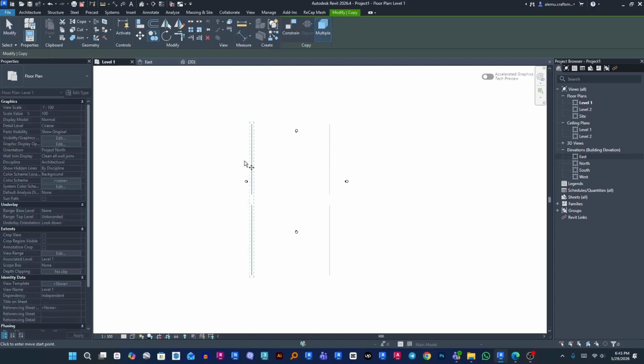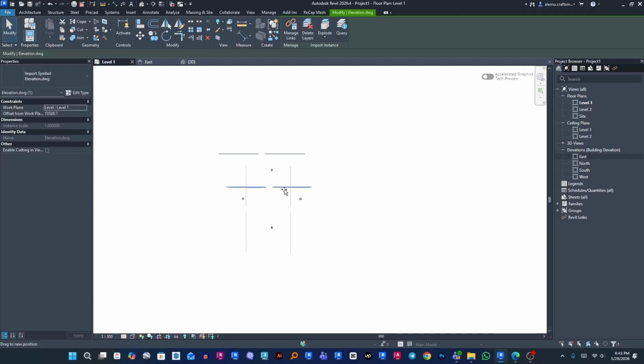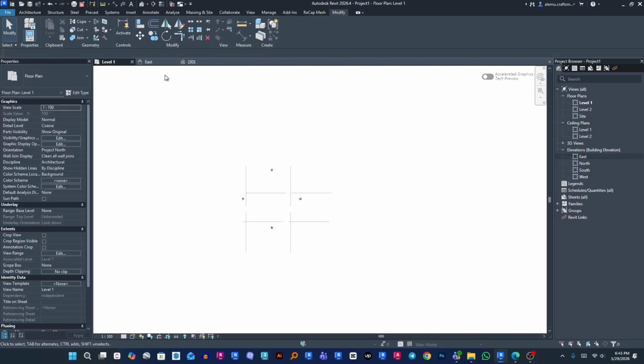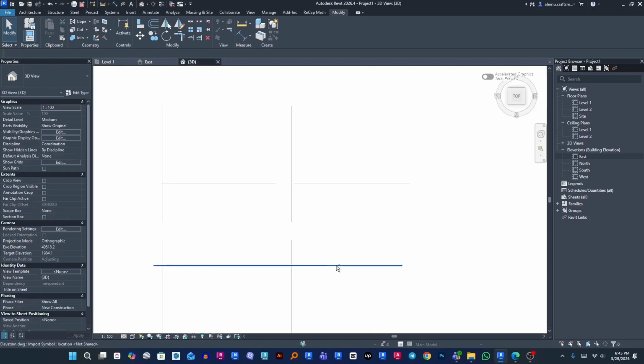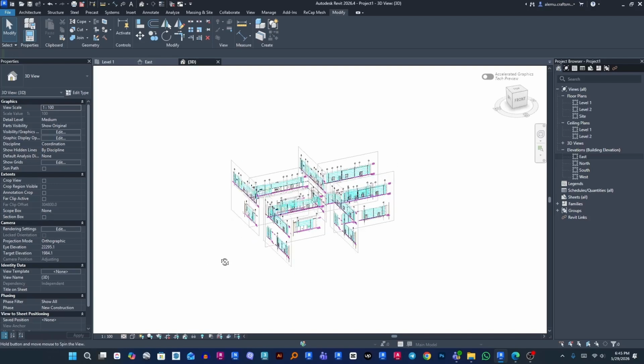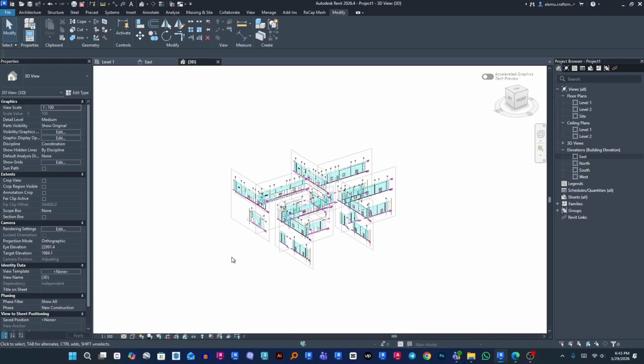So copy here again and rotate 90 degrees here, and copy again this area.